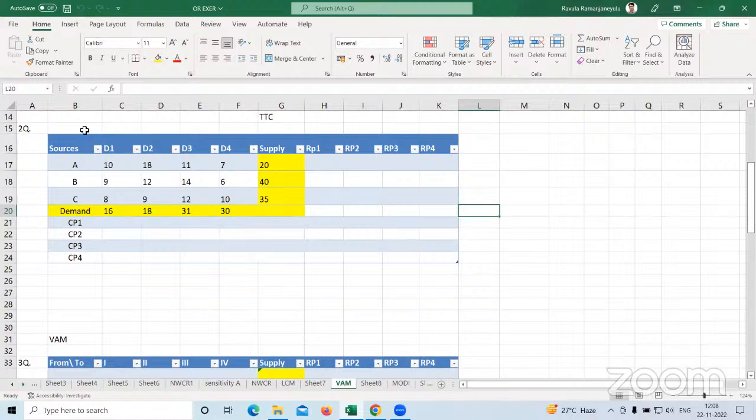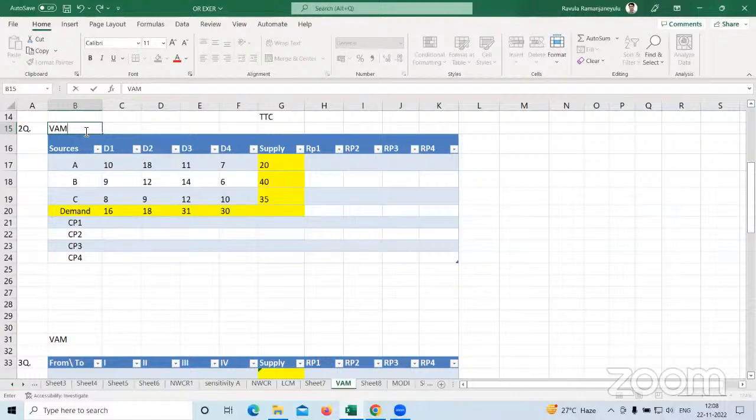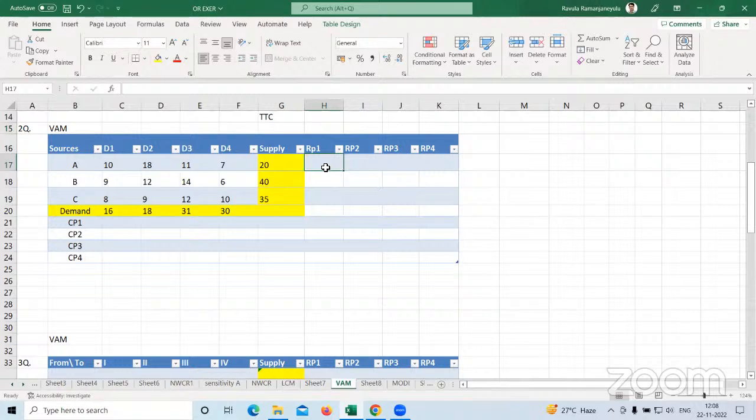Okay. So first we need to find out the feasible solution by VAM method to find out the optimal solution. The same thing we discussed in the linear programming problem as a graphical method. We draw the equation lines on the graph and we found the feasible area. Within that feasible area, there are some points we are getting, some are intersecting, some are on the axis. So those points we considered as the feasible points.